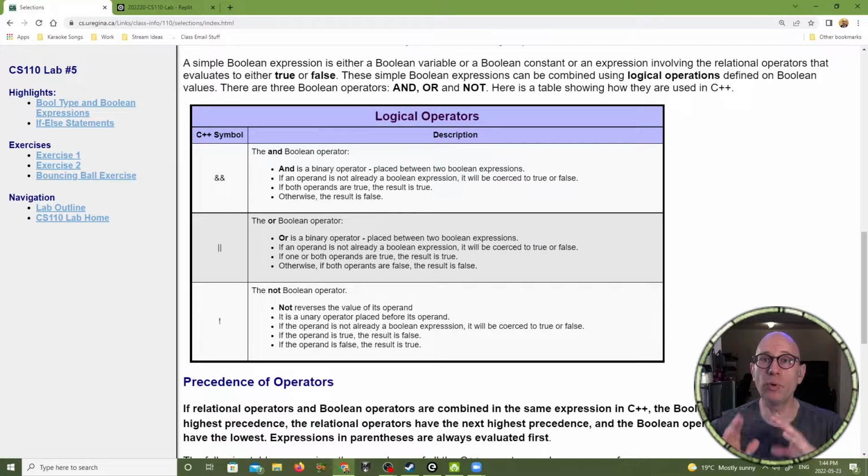Once you have some Boolean values, you've maybe converted floats or ints into Booleans by comparing them with each other, you can combine trues and falses to create complex questions. And the way you combine them is by using logical operators. There are three logical operators that you need to know about. There's AND. As a logical operator, AND produces a truth table when you combine a left-hand side and a right-hand side.